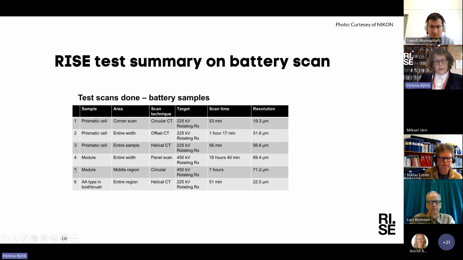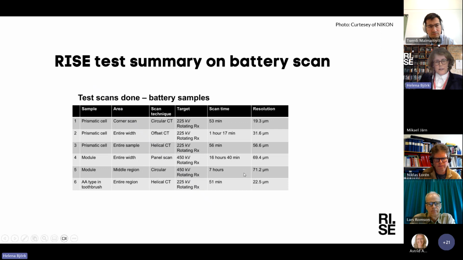And here we scanned a whole module with a 450 kV rotating target, and it took 16 hours. We got a resolution of almost 70 micrometers. So we had a lot of time there, but still we got the whole module.